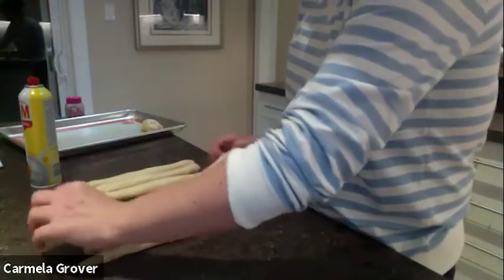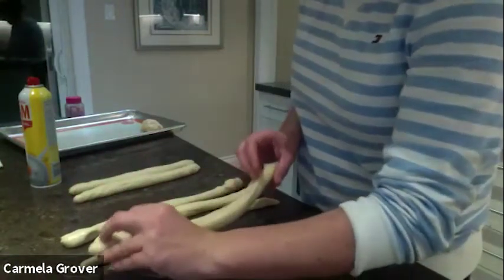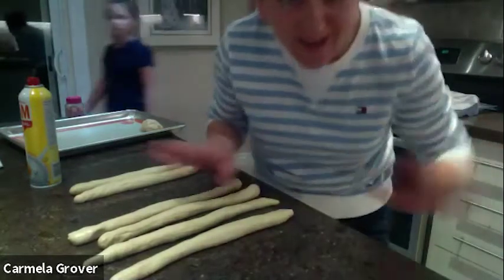Okay, so here we have the sixth braid. And by the way, if you've ever received the challah from me, when I'm making challah for other people, I do wear gloves. I have my gloves right over here. This is for my family.